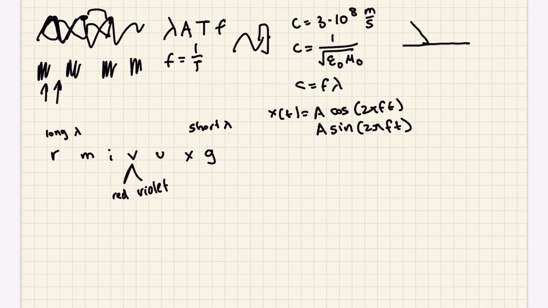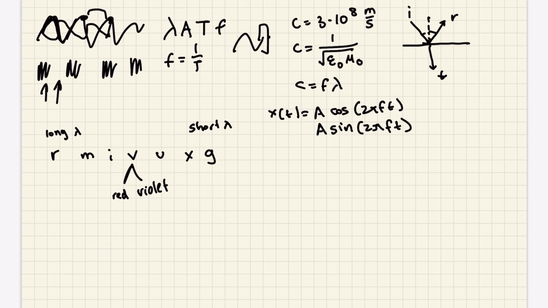And so usually you're going to have this diagram here where there's an incident ray, there's a reflected ray, and there's also this transmitted ray. And so this is I, this is R, this is T. And usually this transmitted ray is going to be different. It's probably going to be something like that. It's going to be steeper usually. It actually depends. We'll get into that a bit later. But this angle here to the vertical is going to be the same as this angle here. That's what the law of reflection basically states.